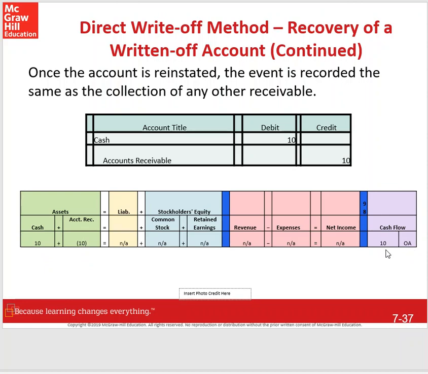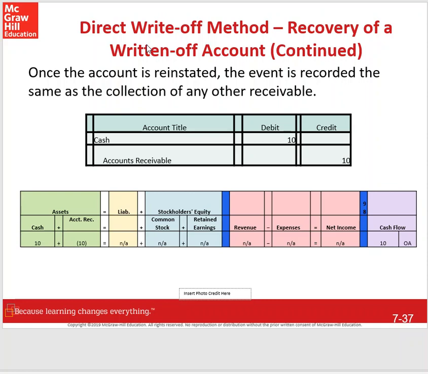Don't you think that was a bit easier? Most people do. Direct write-off method tends to be easier. It tends to be what I think comes more naturally in terms of how non-accountants think of bad debts or uncollectible accounts, is that you just expense them when you determine they can't be collected. And so I think you'll see a lot of small businesses tend to use the direct write-off method, and hopefully their uncollectible accounts are immaterial.